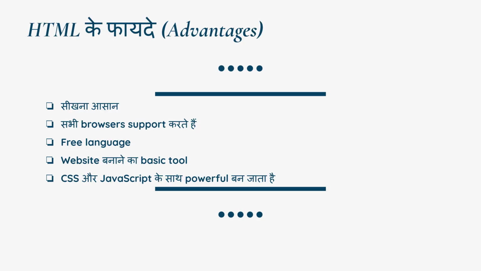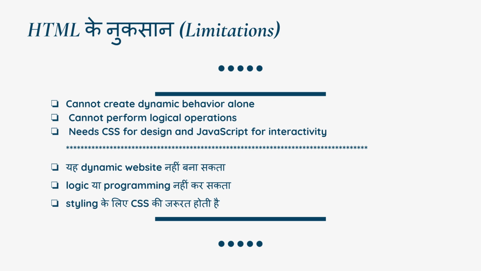The advantages of HTML include its ease of learning, universal browser support, and being a free language. It is a basic tool for website creation and becomes powerful when used with CSS and JavaScript. Despite its many uses, HTML has limitations. It cannot create dynamic behavior or perform logical operations alone.